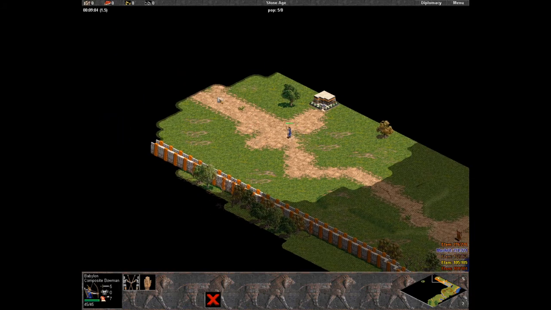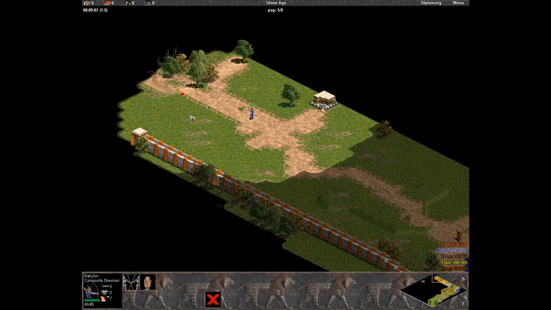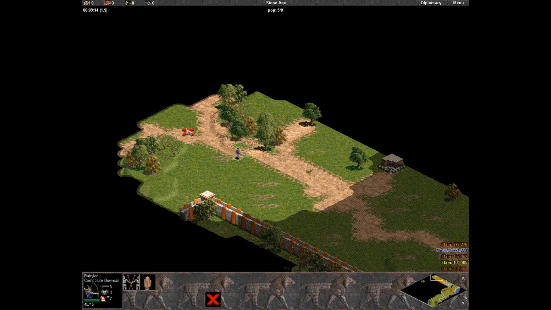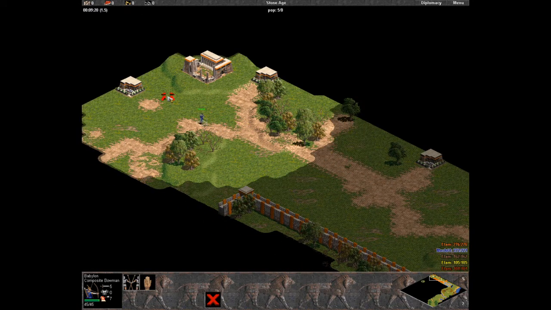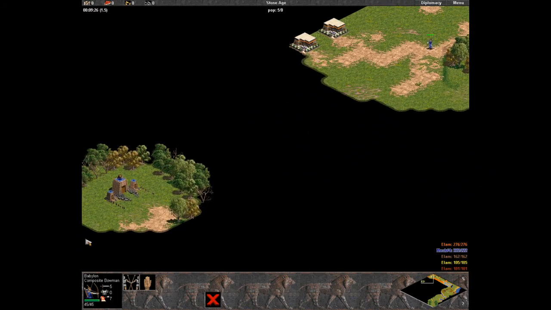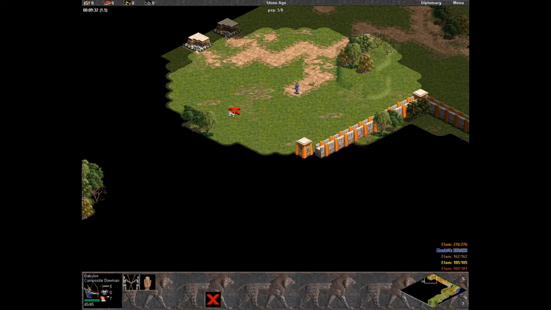They're Egypt, for some reason. Wait, let's see the factions. Babylonian, Greek, Egyptian. Okay. Nothing really? We're not that far away. You can see this level isn't actually that long, if you know where to go.